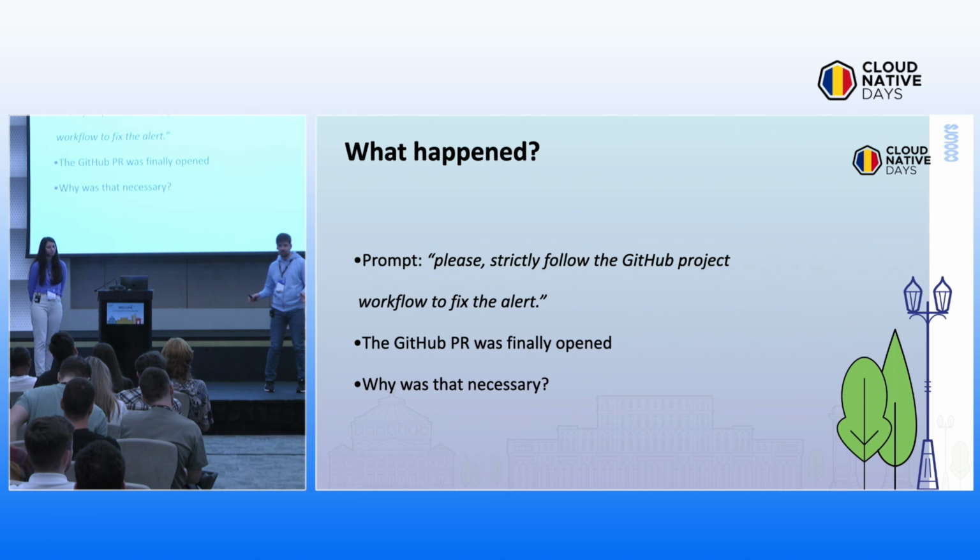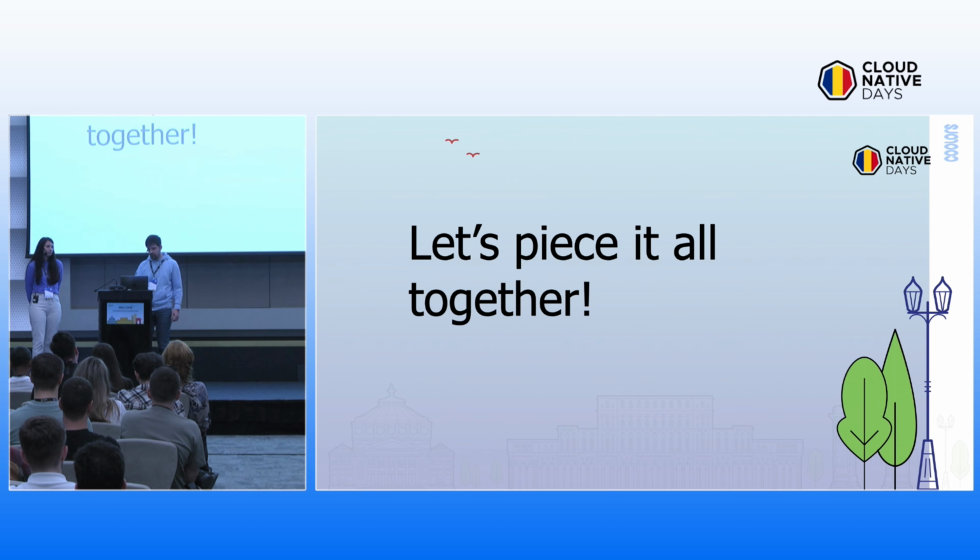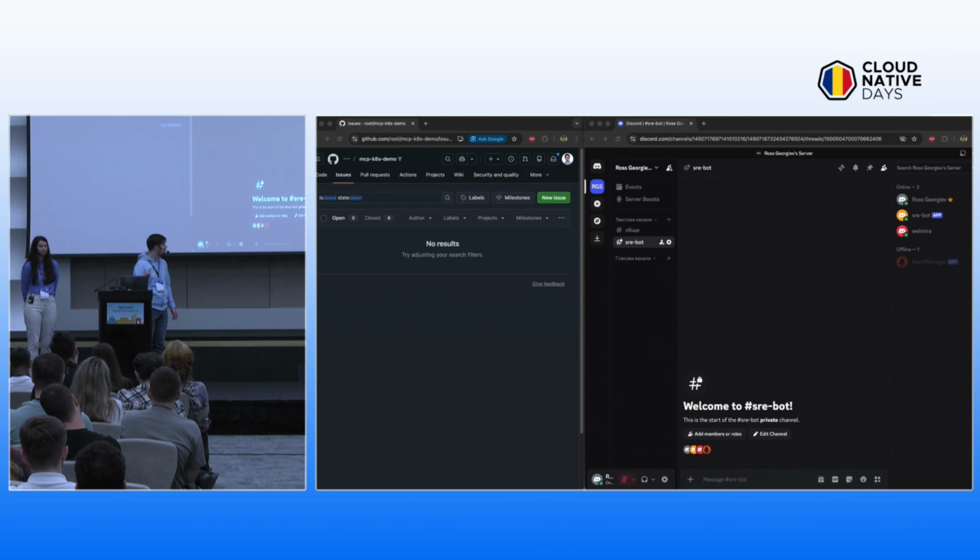But that's not the case with agents. With agents, you explicitly have to tell them to go and fix the alert, not just investigate it. So in fact, in order to get our agent doing what we want him to do, we need to combine both prompts together. So let's see how that's done.